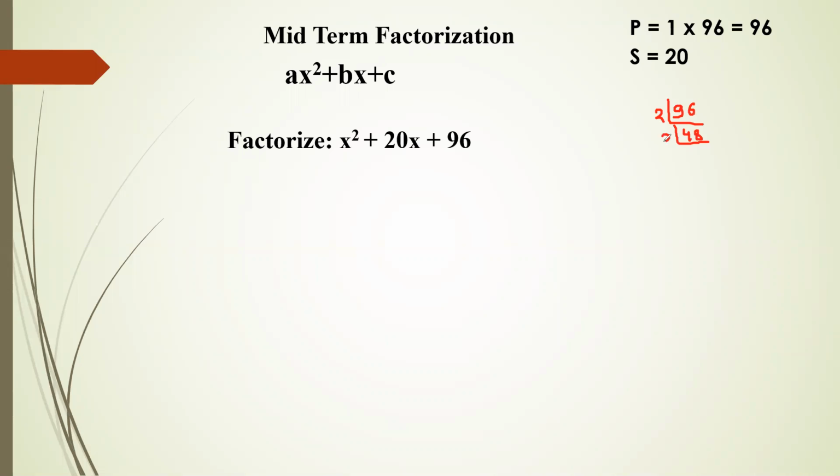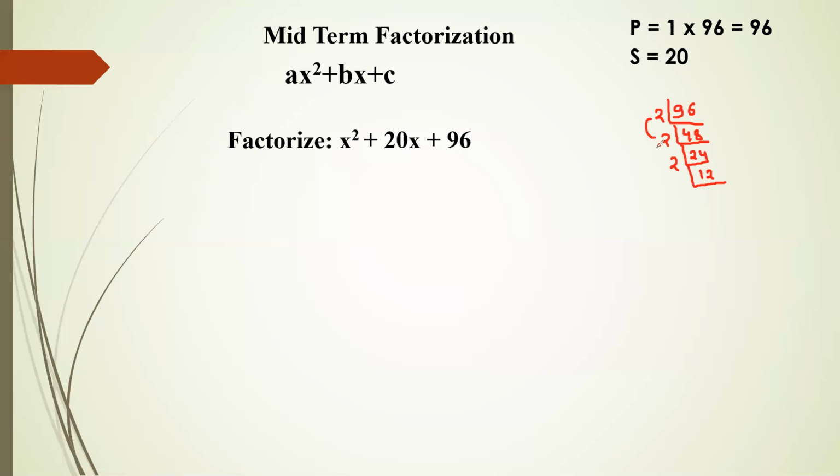Let's continue dividing this 48 again. So what do we get here now? It's a 24. Okay. Now just multiply 2 times 2. What will we get? It's a 4. And add with this 24. We'll be getting 28. But we need to get 20. So it's not 20. It's a 28. So let's continue dividing again by 2. Okay. You can divide by any number, but I think we can divide it by 2. So when I divided 24 by 2, I'm getting 12 here. Okay, 12 times 2 is 24.